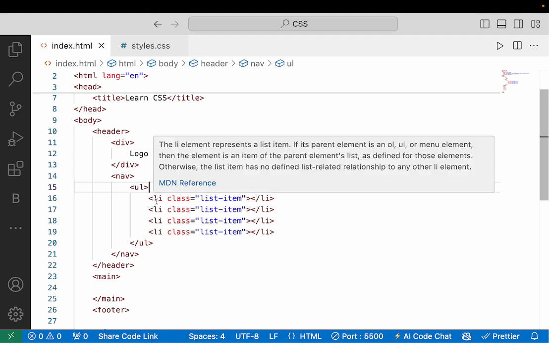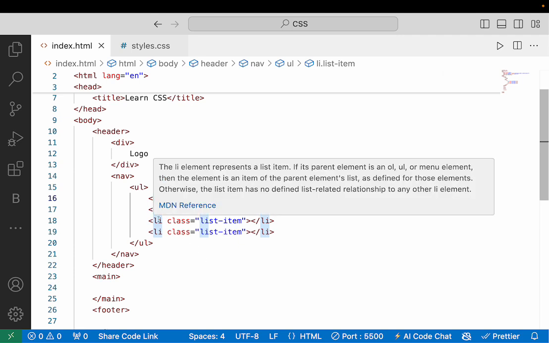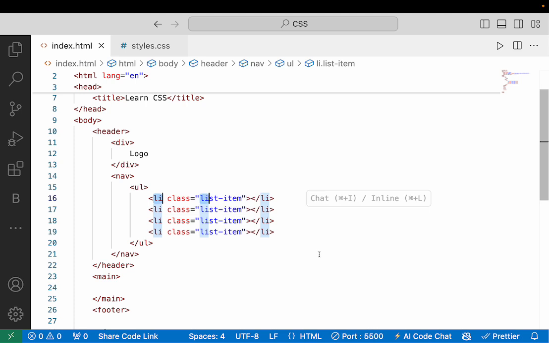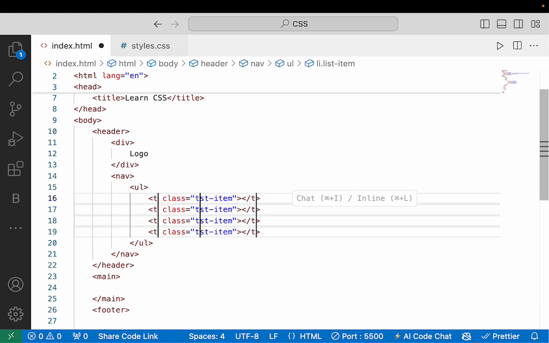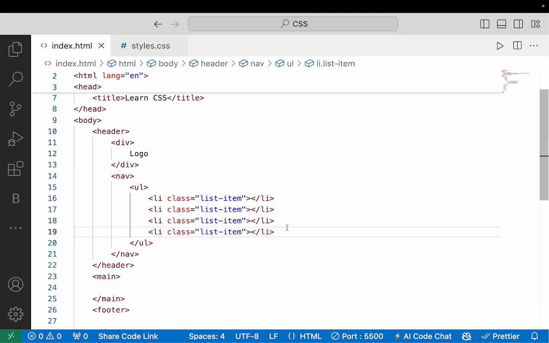And if you're wondering how I did that, just select the first one and do Command D on your Mac or Control D on Windows, and just keep doing Command D until you select all the things you want to replace. So your cursor is in front of all of them. You can just type whatever you want to type, and it's going to replace it. But okay, just to show you guys.